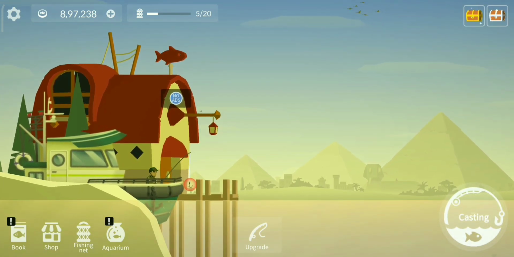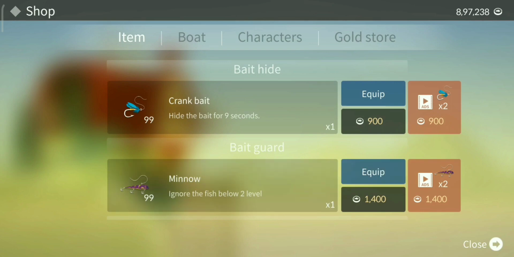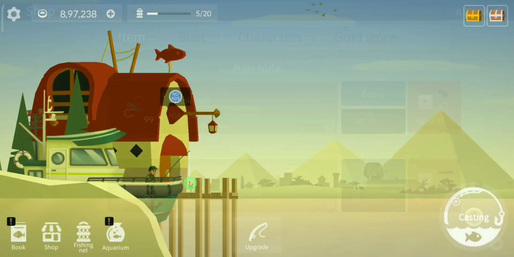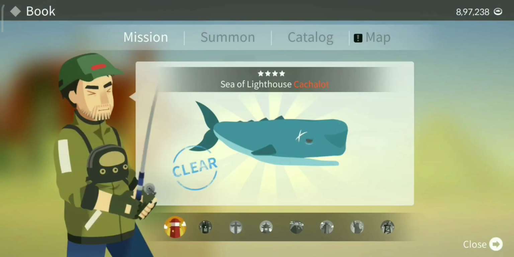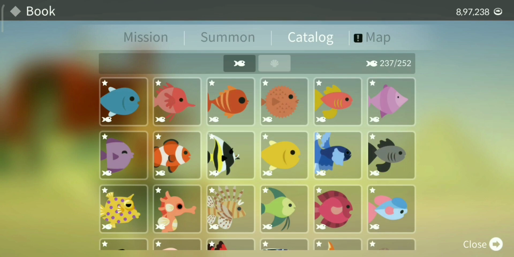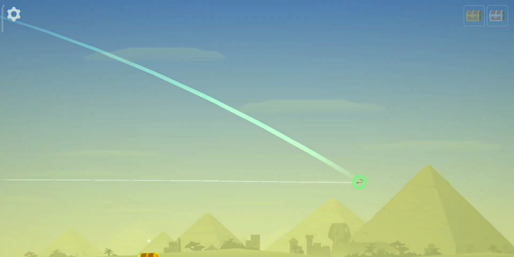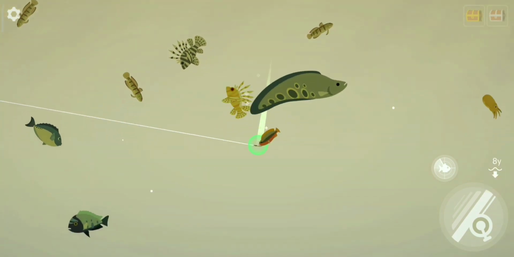But here we are. We have maxed out every single thing in the shop, I guess. So for now, I don't even know where to start. Let's just go and empty. And how many fishes do we need to catch? Around maybe 15 or something. Yeah, 15, you guys told me. I'm sorry. So 15 new fishes. Let's see how many new fishes we can actually catch.